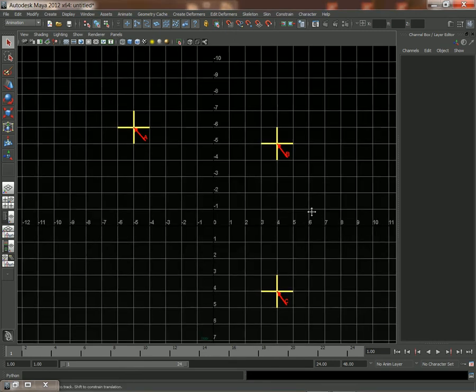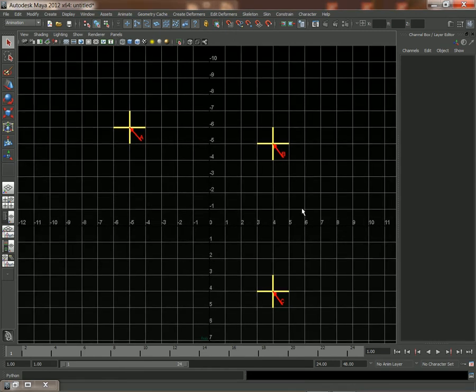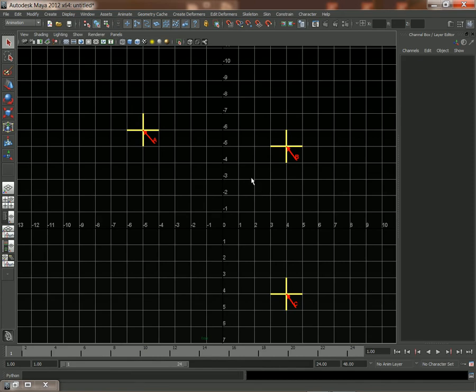So here we are in Maya on the top viewport. I'm first going to start off with going over the definition of points and vectors, and then we'll move on to doing some manipulation of vectors visually and in the script editor.